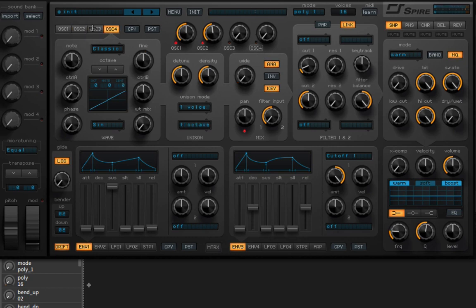We could go through all of these oscillators, adjusting the unison mode and all this stuff if you really wanted to push this out to the extreme. So just thought I would go ahead and show you that. Even in an instrument that's supposed to look and feel like a real analog synthesizer, we do have some of these crazy unison modes and voicing modes if we want to get the sound to be super big, super wide.